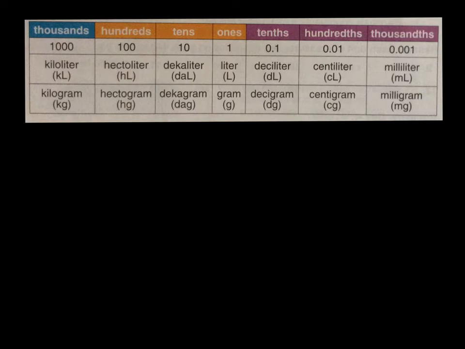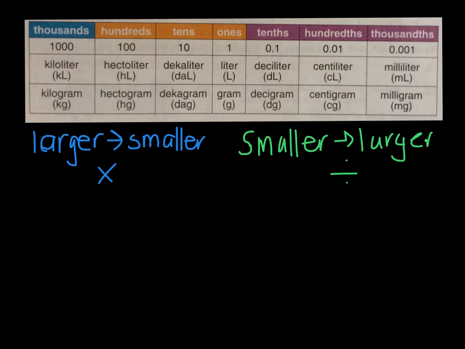You can rename metric units of capacity and mass the same way that you renamed the metric units of length in yesterday's lesson. So here's this chart. I want you to make sure that you have it copied down because you're going to be referring to it throughout today's lesson. It's the same way where we're converting from one unit down to another, or converting here and going up to another. It's the same because metric units, remember, are all base 10. And just like in the last lesson, if you're going from larger to smaller units, you multiply, and if you go from smaller to larger, you divide.